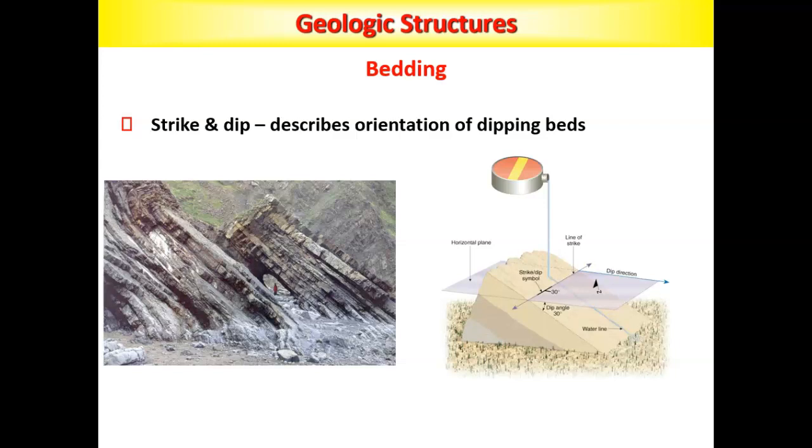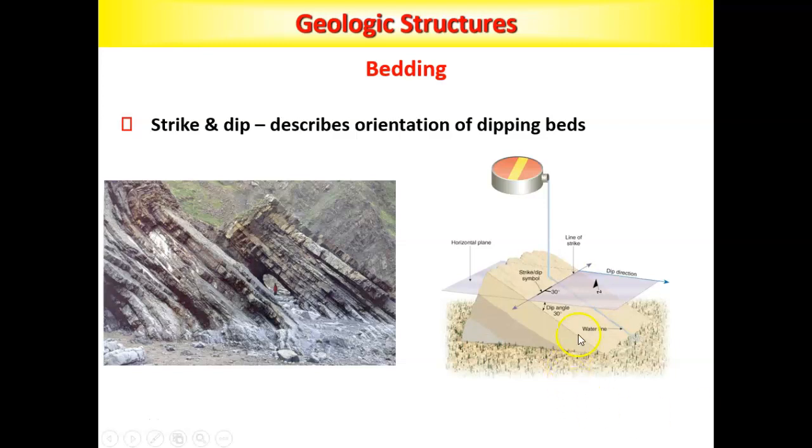A strike and a dip are measurements of the orientation of this tilted layer that you see. And so the strike is actually just the compass direction. So what does that mean? Well, it means if I look at my compass, I could say that the layer that has been tilted has a strike to the north, or it might have a strike to the east, or it might even have a strike to the northeast. And so I can measure that in the field.